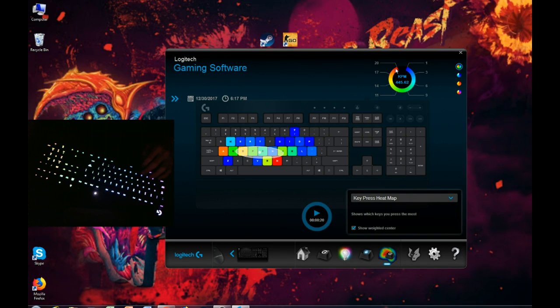Over here it says I use the red the most, which is N. And it says that 9, which is green, I used green the least. So I used S and J the least. But when I'm playing, I'm usually going to use WASD the most, because those are the main functions of the thing. And so, basically, those would be really red. But I don't really think I need to use this.